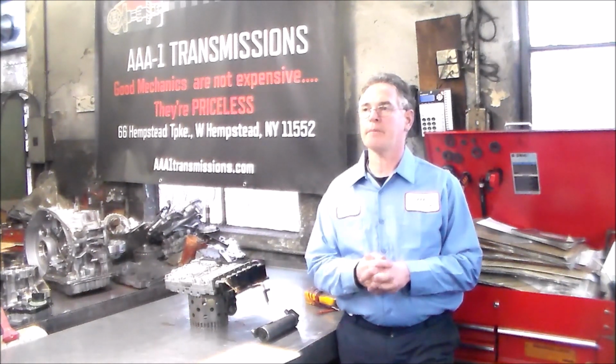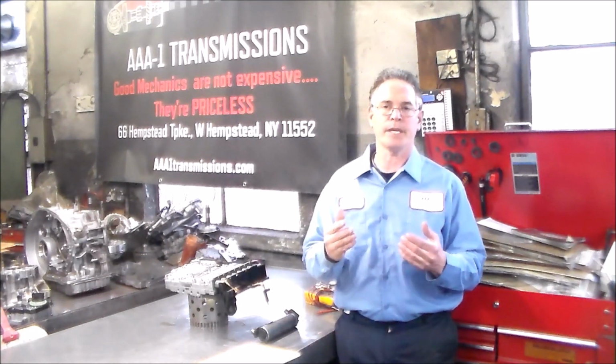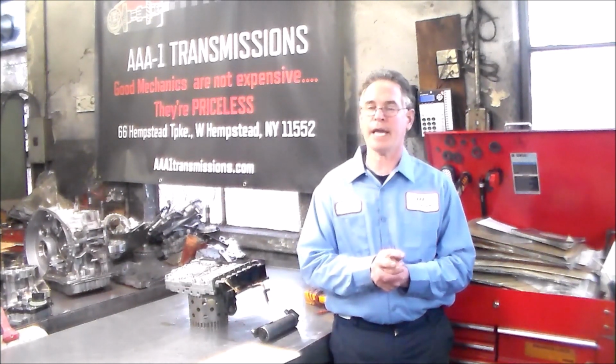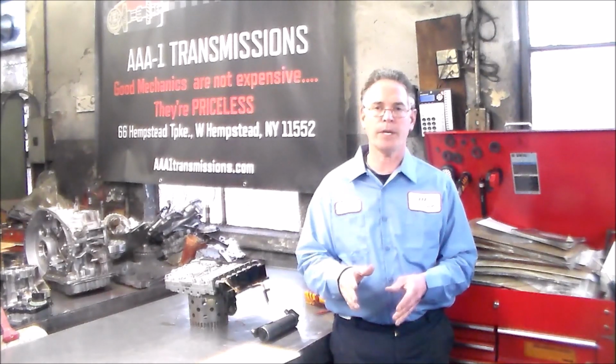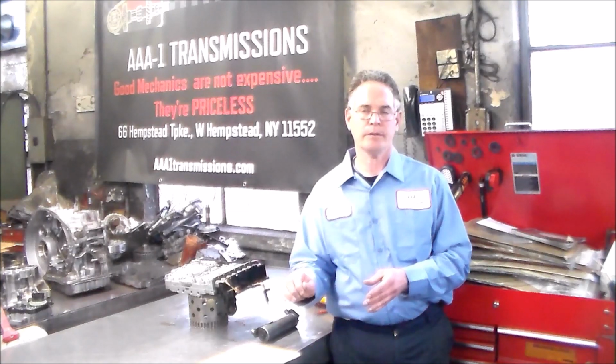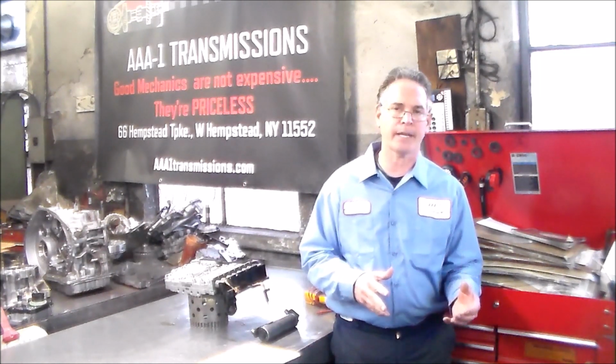What happened, I'm assuming, I don't know the story because I'm just dealing with the owner of the repair shop, which is a BMW specialty shop. So what I think happened was when the car went into safe mode, the guy pulled over, put it in park, shut it down for a few minutes, started it back up, and the car wouldn't come out of park because the code did not clear, the memory did not get erased.